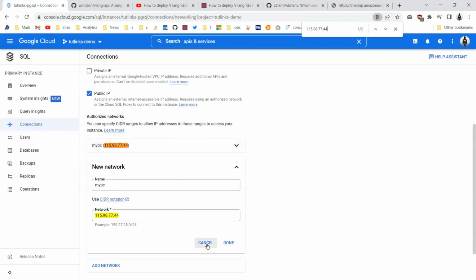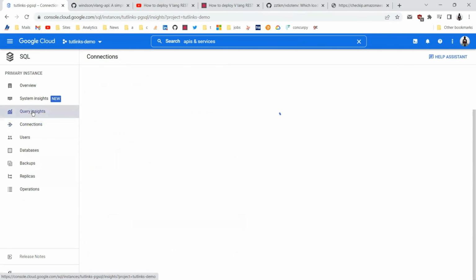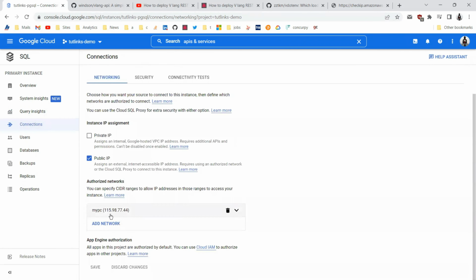As I already have pasted this, I'll just go ahead and remove that and ensure that the change is still there. All right, so I'm still having that value, which means that I will be able to access this Cloud SQL database instance from my local PC.